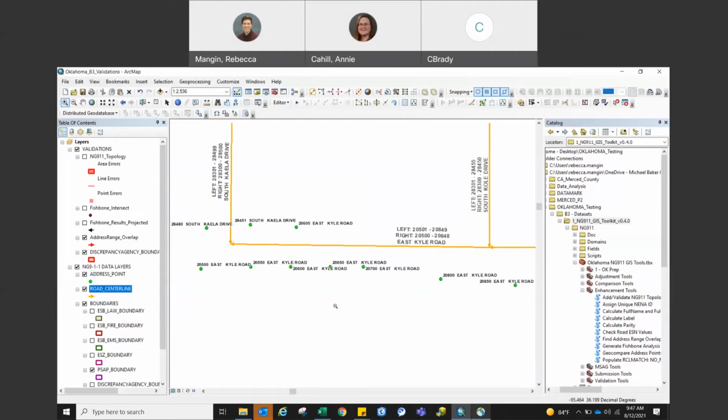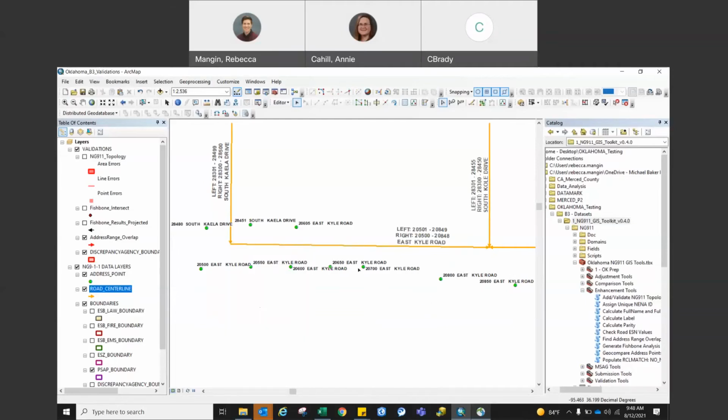I always want to assess the situation. So I'm looking at the address points. They're even on this side. It's increasing going in this direction. But as I look at my road segment, currently the right side of the segment, because the end point is here, the right side is over here. So the right is saying it's even over here, odd over here, but we also want our road to be digitized in the direction of increasing address values, right? So the fix here is to flip this segment.